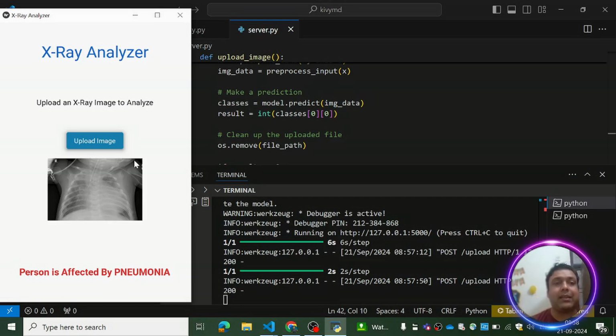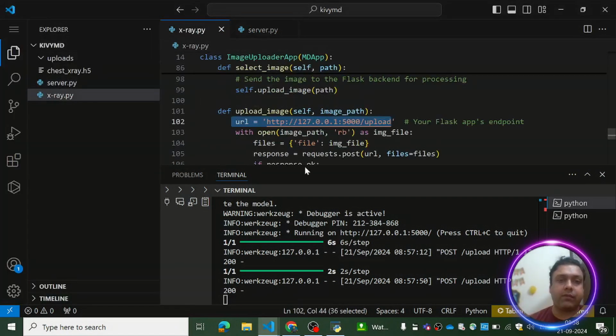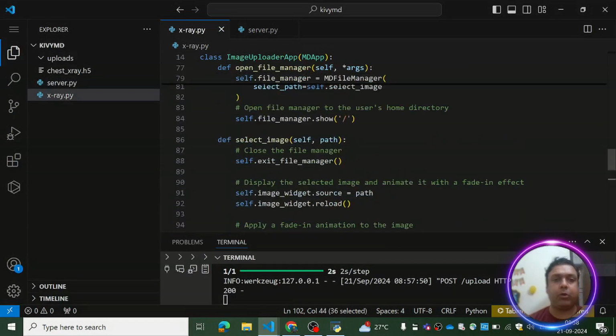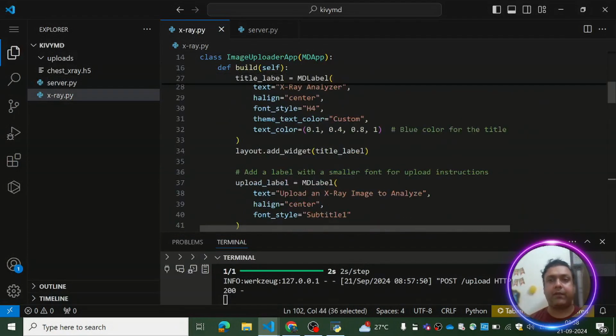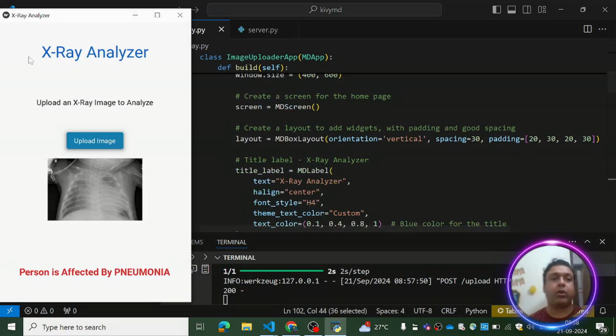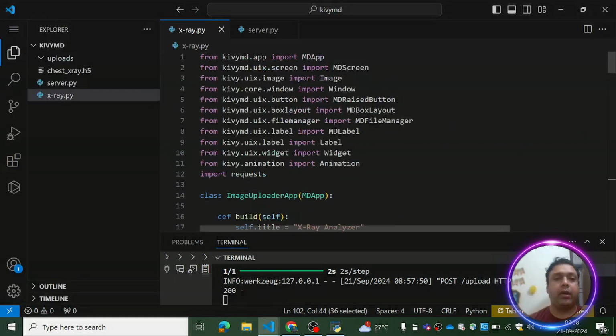Now the next thing that we have to see is how this application is able to predict the correct result. What all things are there in the backend which is helping this application in predicting this result. So this is the front end part. I'm going to cover the front end part first, the things I've used for developing this application, creating this view in KivyMD.